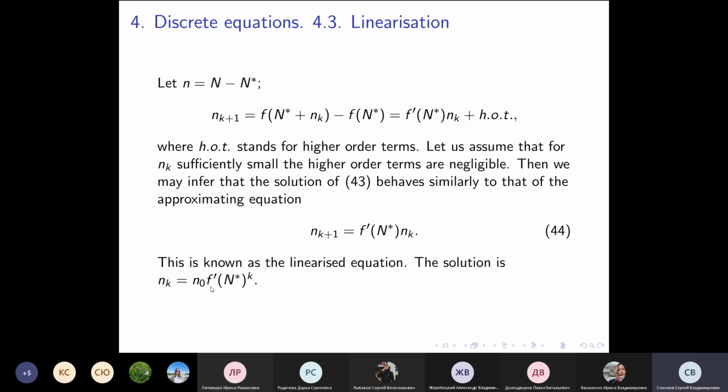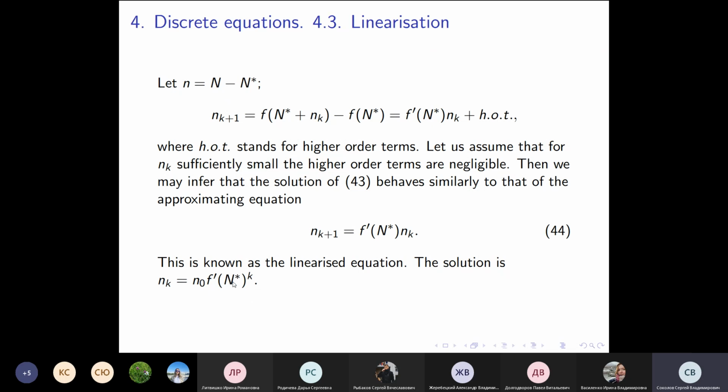So far, we see that the stability of our equilibrium n est is derived only by the value of f prime. Let us analyze f prime. We understand that if the absolute value of f prime is greater than 1, then it will increase with increasing k, and otherwise it will decrease.